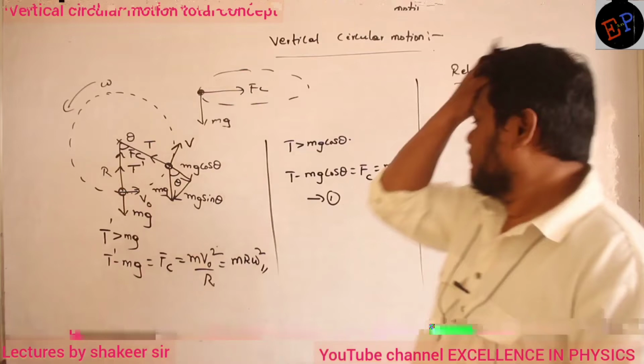The derivation part I am not doing, you try to do the derivation. Understood? So therefore, one equation I got for tension, one equation I got for final velocity, and this is the third equation, again in terms of tension. Instead of velocity we have substituted this equation, and then I got another equation. Okay? So this is the angle where velocity will become 0.